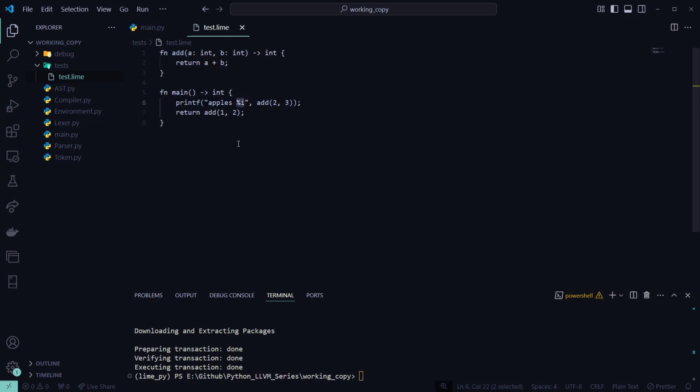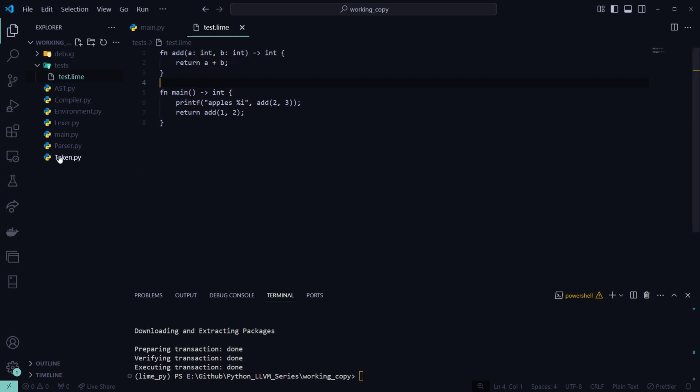So we can use %i and pass extra parameters into the printf function to put the result into our string. So this is just %i, so we'll add an integer here. We'll call our add function that we've declared up here to add 2 and 3. So when all this is said and done, our console should say apples 5 here. Now we've got all this code ready, and this is our goal for this episode.